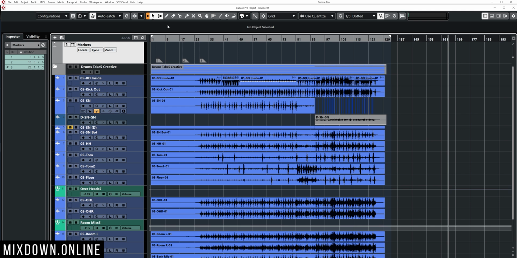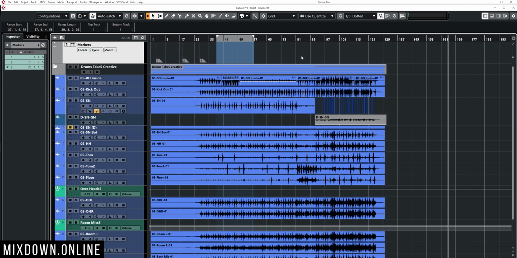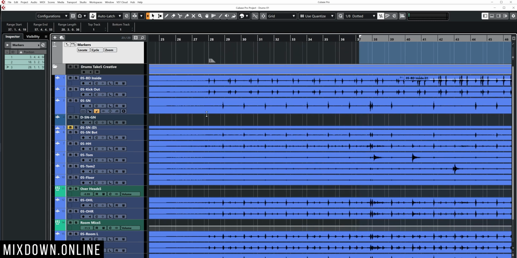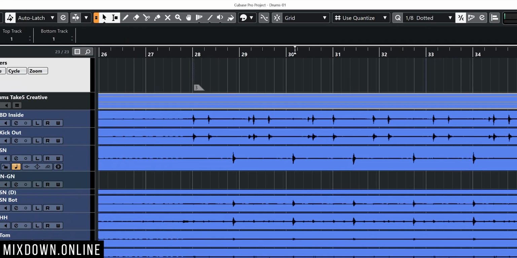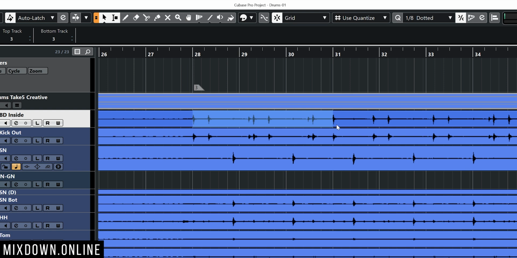And you can also use your range selection tool and just select anywhere you want to have your left and right locator, and there you go. You click on P once you have that range selected. And also a very cool tip that you need to know: if you want to loop one specific section of a song, you can do so by, again, selecting that range with the range selection tool. You can make sure your snap is on if you want it to be snapped to the grid. Select that and then click on Alt P, and that will loop it automatically, and it's going to start playing that selection right away.